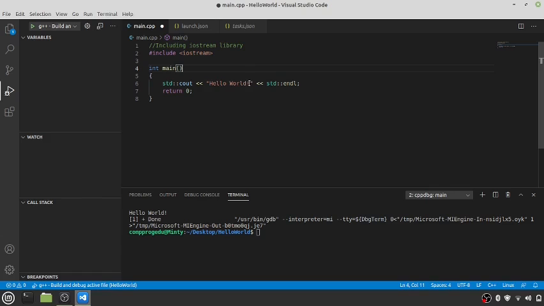Yes, that's true. Instead of that, we could have just done this, and that will also give us a new line. But I am purposely doing this so that you can see how these commands work. Now, you might be thinking, why can't I just do cout? Why do I need std in front of it for standard? And the reason for that is this is a namespace.